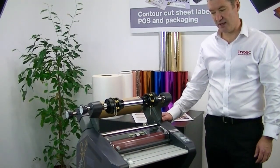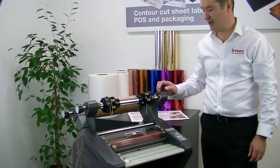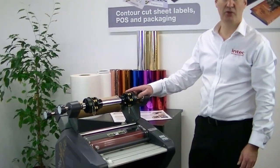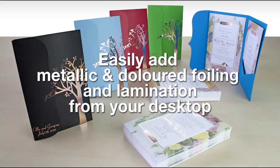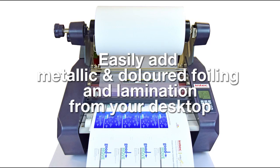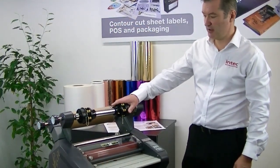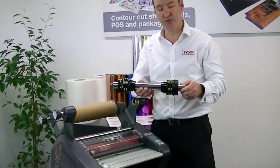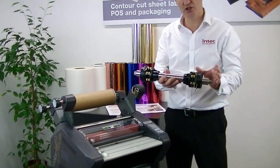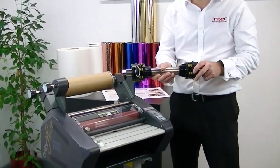This is the new Intec ColorFlare CF350. It's a dual-purpose machine that allows you to laminate and foil from one device. At the front of the unit we have our input roll holder, which is easy to remove, and will take 3-inch cores of either foil or laminate for low running costs.